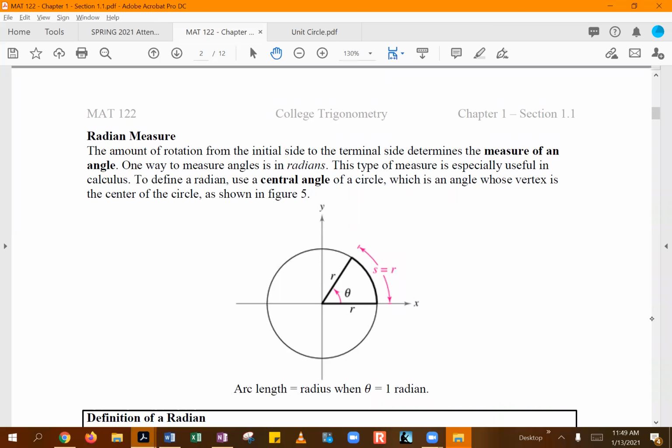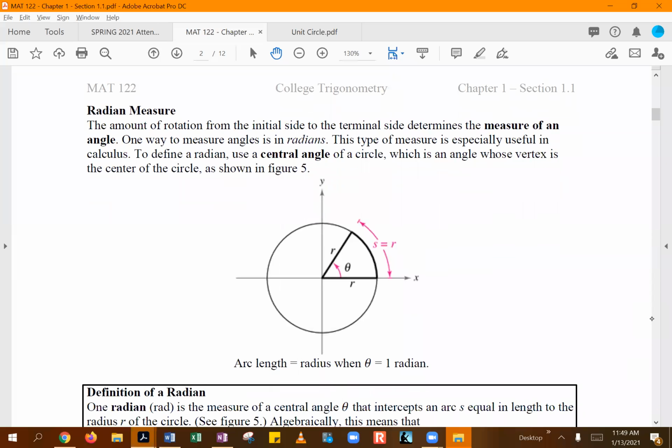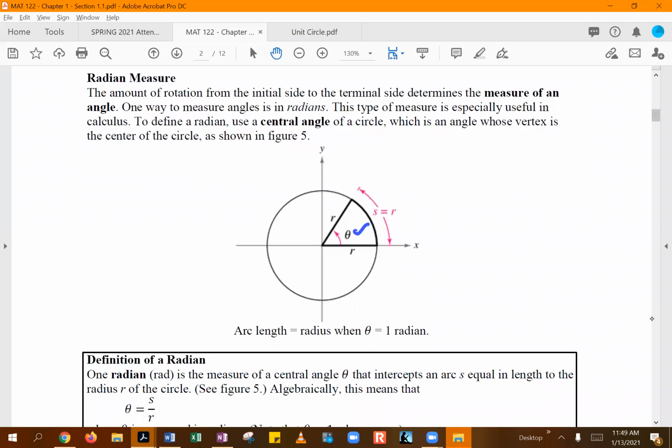So again, as you can see here with this image, if we were talking about going from the initial side to the terminal side, that angle measurement, we are showing it by using theta. And the R, of course, is talking about the length of those initial side or terminal side. But you can see when we define that as a circle, basically you're talking about that same value R, acting as the radius of your circle, which will be the length of your initial side and terminal side. So again, remember, this is always in terms of the central angle. So that includes the vertex, the initial side, and the terminal side, and that's the angle we are talking about.